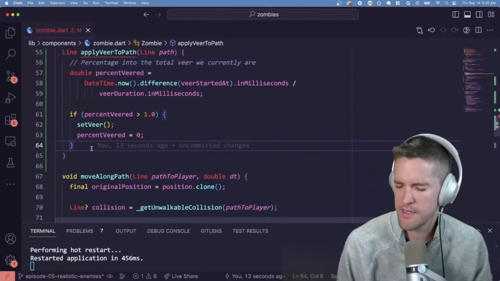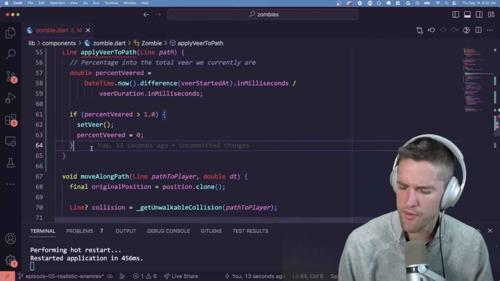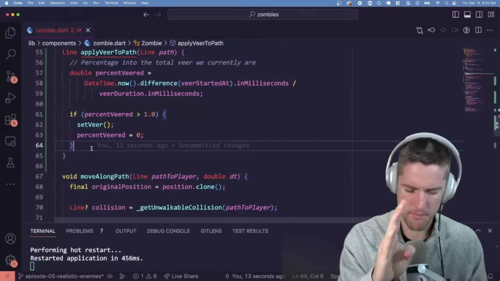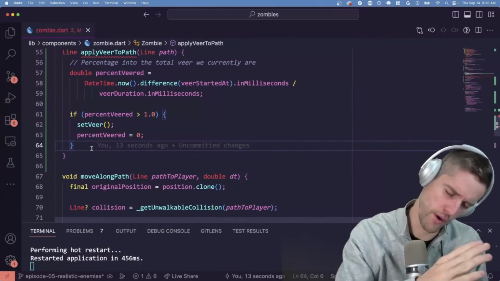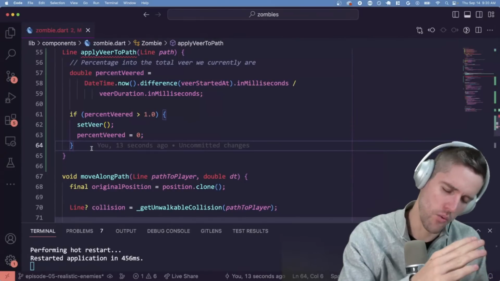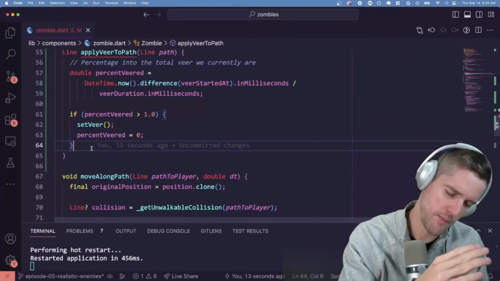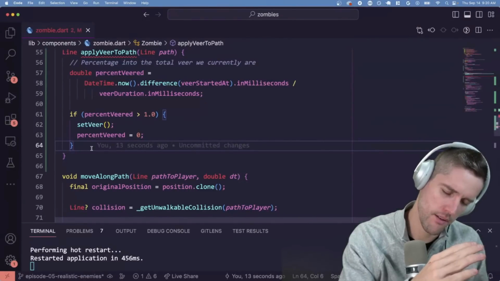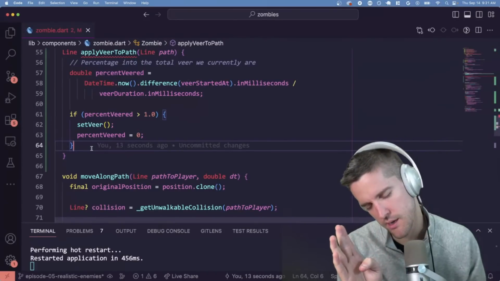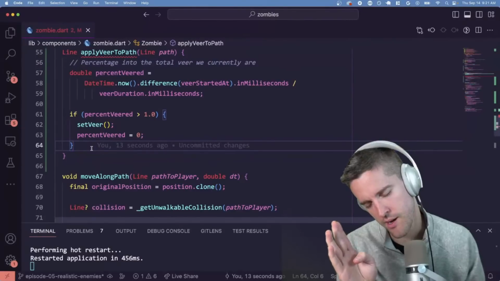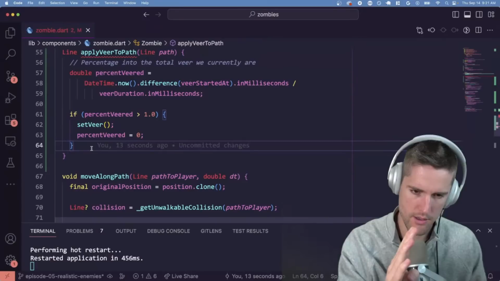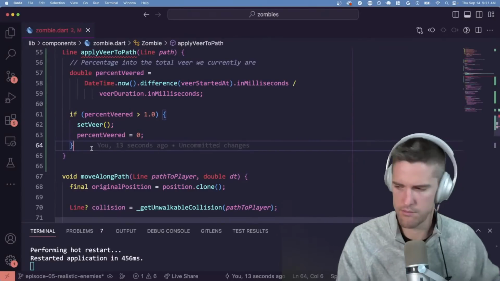So if we think about this, we're going to spend the first quarter of the time going 45 degrees to one side. We'll call it counterclockwise. And then we spend the next 25% coming back to straight. And then we spend the next 25%, so 50 to 75, that goes all the way to the right. And then we spend the final 25% coming back to center. Does that make sense?